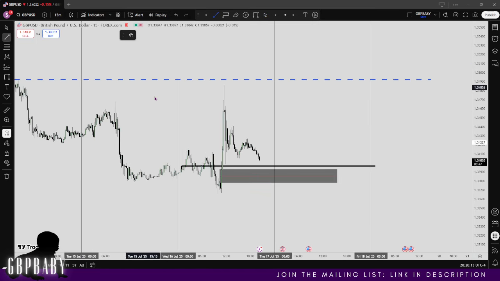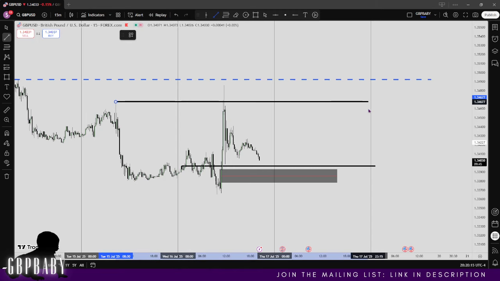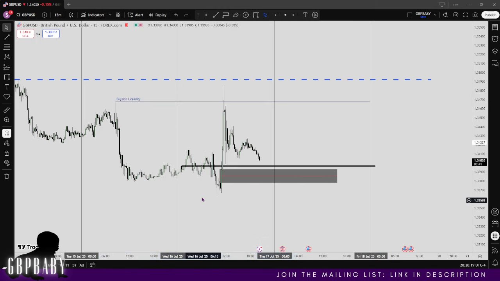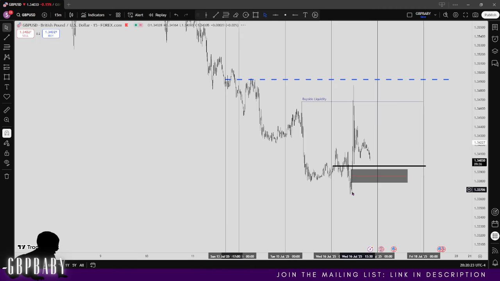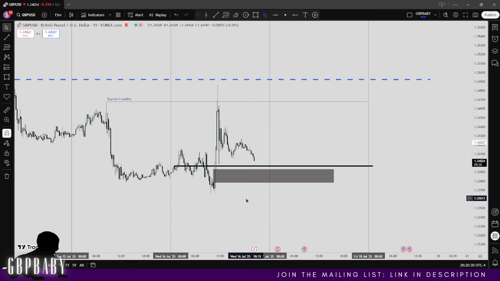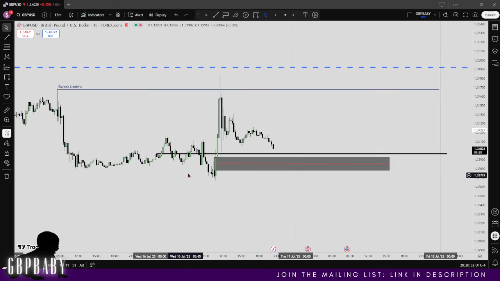I do like the way we took out the buy side liquidity above Tuesday's high, so let's get that delineated. And then, like I said, we've taken out both sides of Tuesday after trading into a significant sell side target from the weekly or monthly, which I spoke about earlier this week. So these are all the things which are coming into account when I'm looking at wanting to trade it.